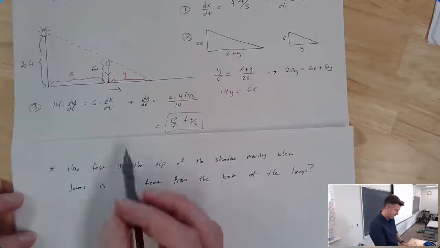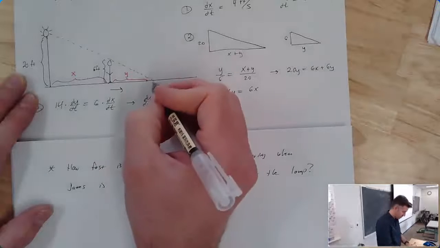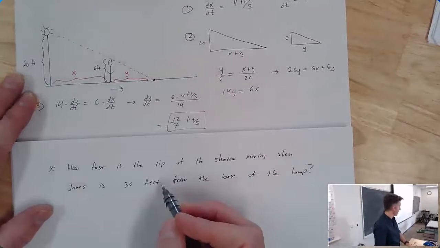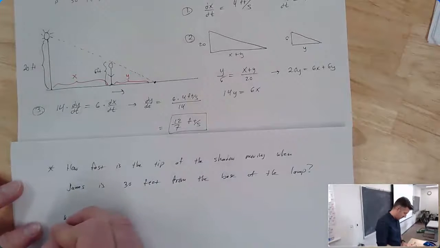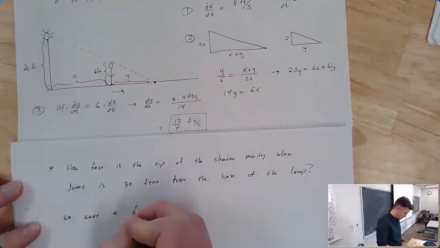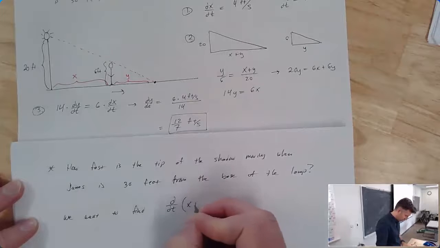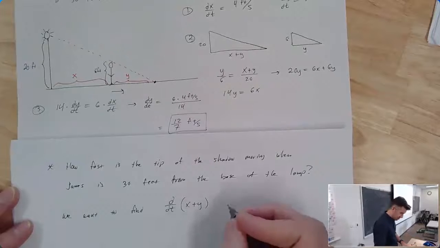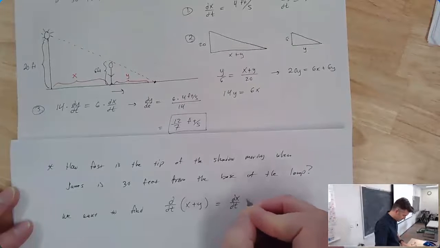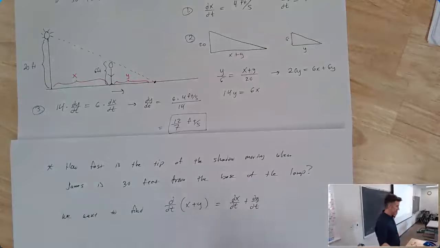So now, instead of asking how y is changing, what we're really asking is how this whole entire length is changing, because that's where the tip of the shadow is. And we're asking how fast that tip is moving in reference to something that is stationary. So instead of just dy/dt, we want to find the rate of change of x plus y. That's not terrible to find. That's just going to be the derivative of x plus the derivative of y. In other words, the rate at which the tip of the shadow moves is just how fast the shadow is increasing plus how fast you're walking.